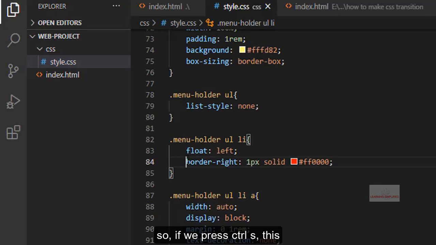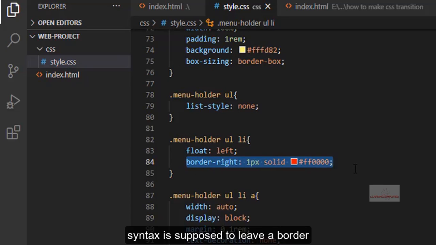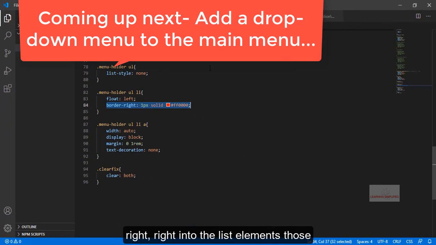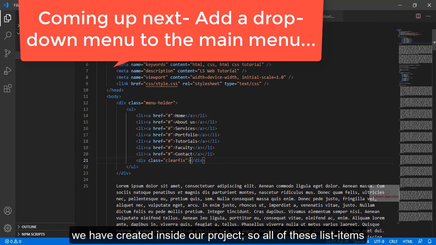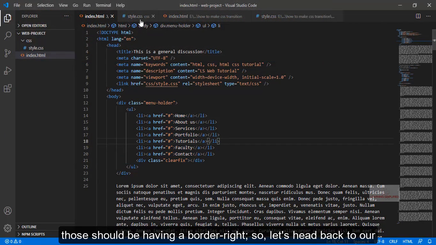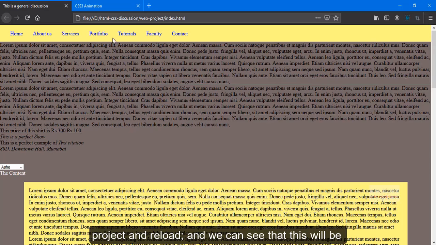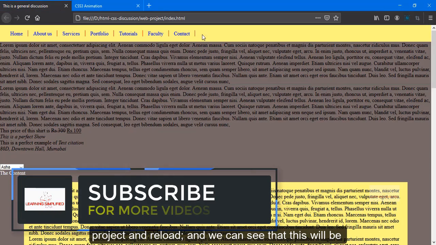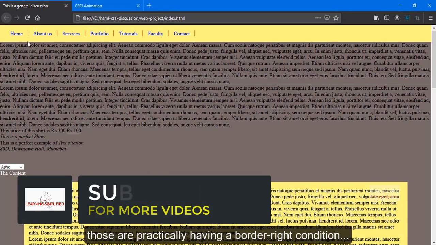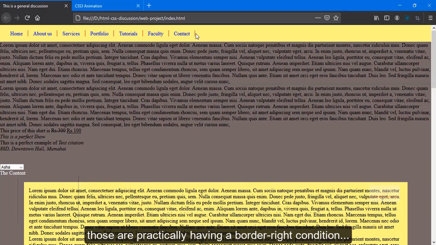So if we press Ctrl S, this syntax is supposed to leave a border right on the list elements that we have created inside our project. So all of these list items should have a border right. Let's head back to our project and reload, and we can see that this is the obvious result. Every single list element has a border right condition.